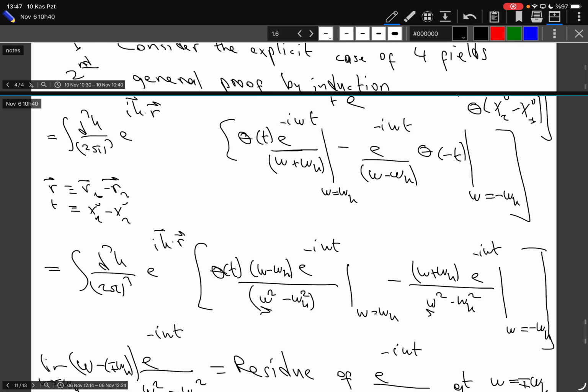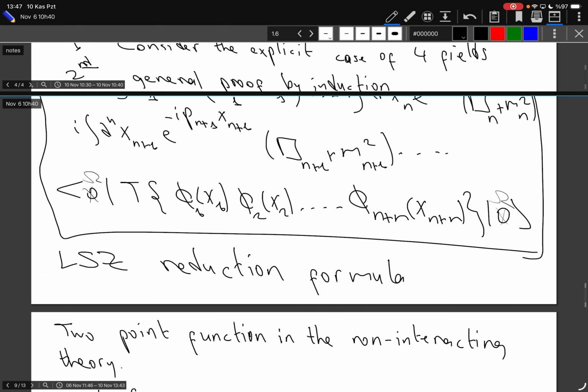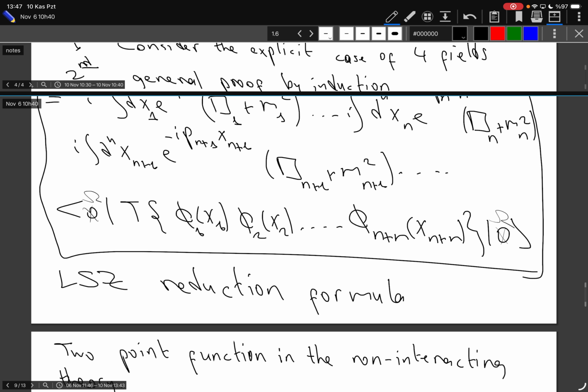Is there a way to relate this endpoint function of the fully interacting theory, this matrix element of the ground state of the fully interacting theory, to some kind of a function of, let's say, not necessarily an endpoint function, some matrix element of the non-interacting theory? That is what I will be looking for now, the first thing that I will do.